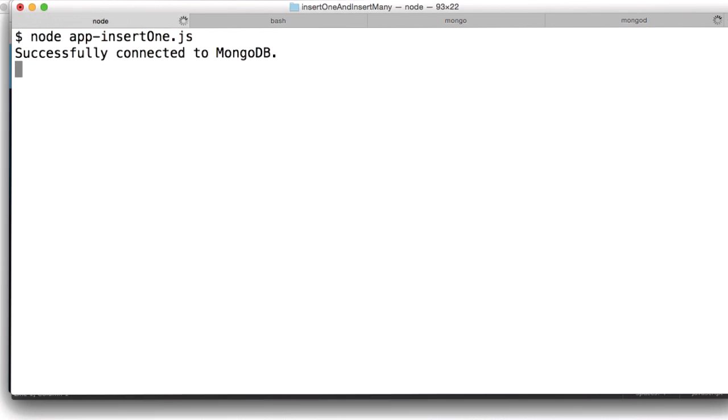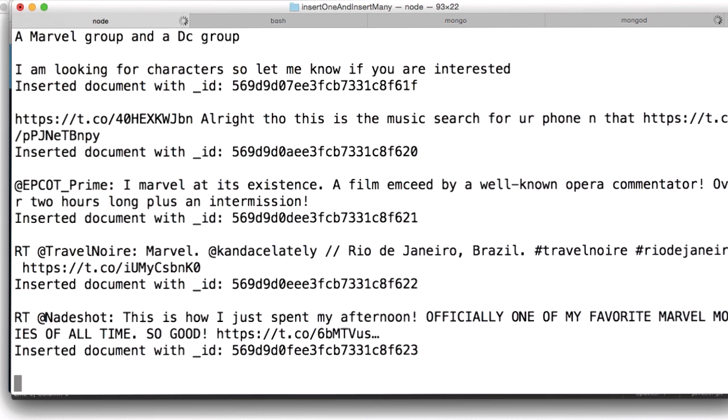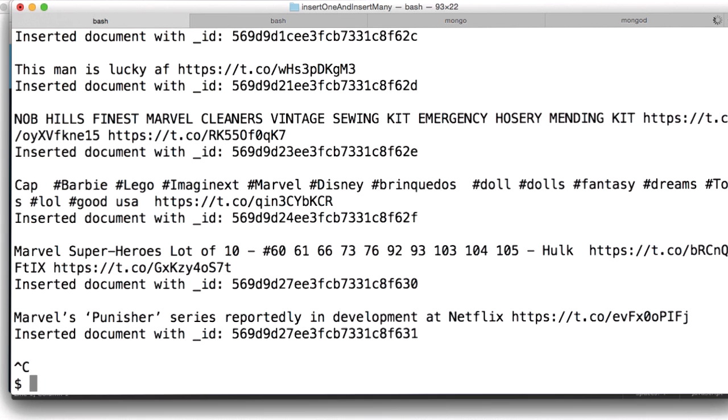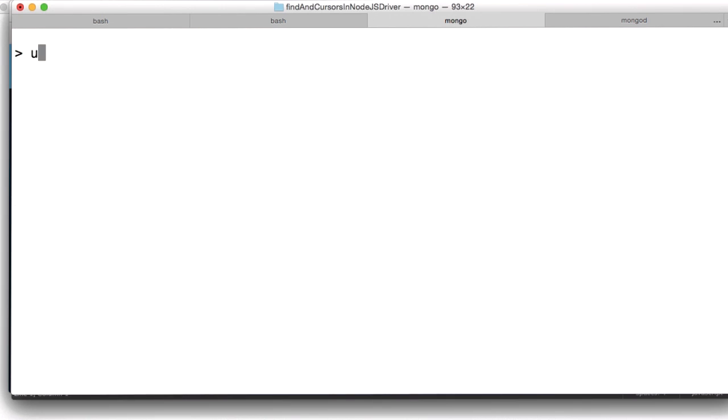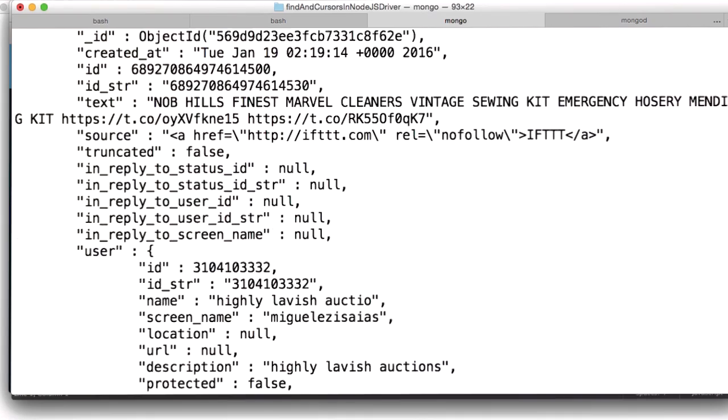So now let's run this thing. Okay, so I connect, and I can see the tweets start to come in. Now I'll kill this, and let's go into the Mongo shell and see what we got. So I'm going to use the social database, and what I'll do is query the statuses collection, and we can see that there's quite a bit of data here.